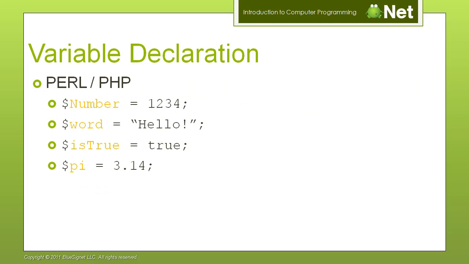Now let's talk about some variable declarations in Perl, which couldn't be more beautiful. Perl is a language that likes to treat all its data types very similarly. So you can take one data type and make it another one without even having to do anything. When I say I want to declare a number, it just does it. Dollar number equals 1, 2, 3, 4.